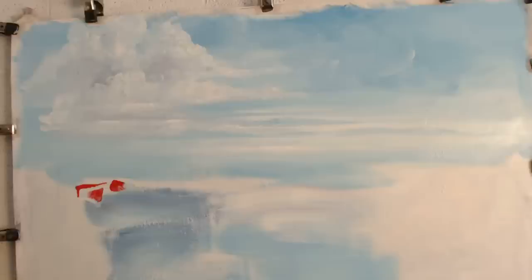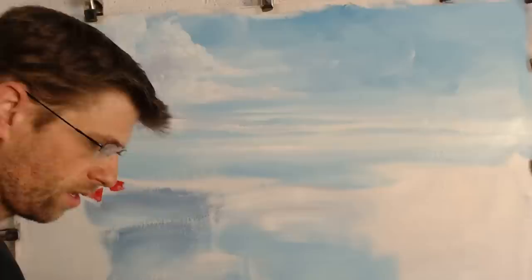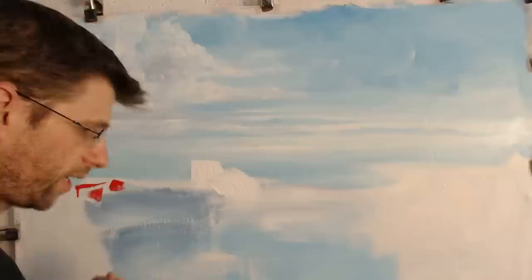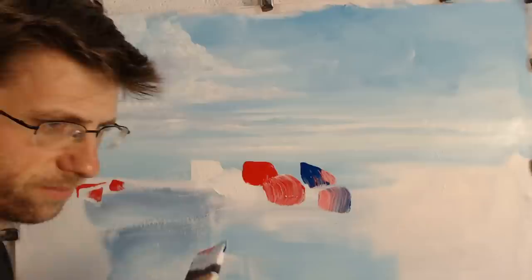Okay, now we're going to go like this. Distant hills. Let's put white on, and then we're going to need red and blue. So I'm going to do one brush load of white, one brush load of red, and a little bit less blue than red. And so we're going to go in here and get some blue. I'm going to see what that does for my mix on distant desert red rock cliffs. So let's mix them together now.